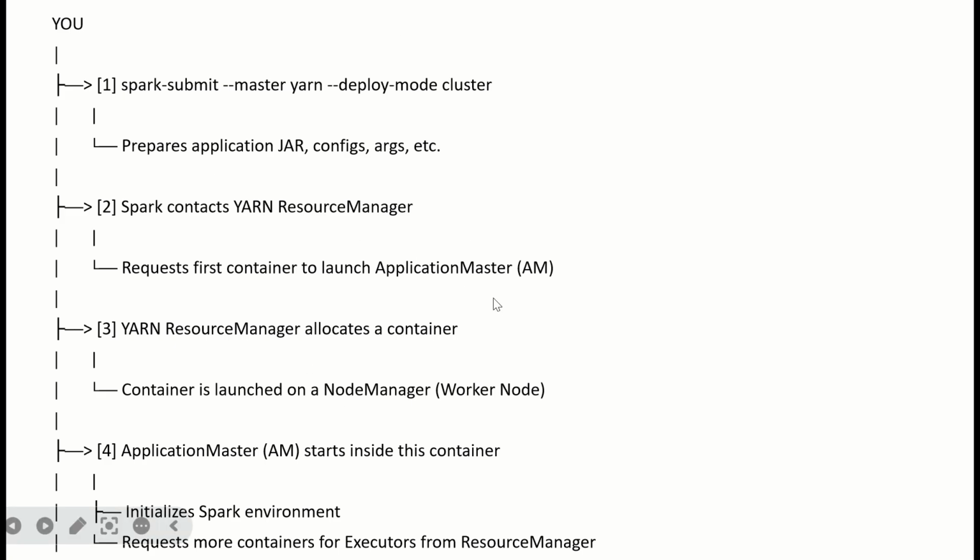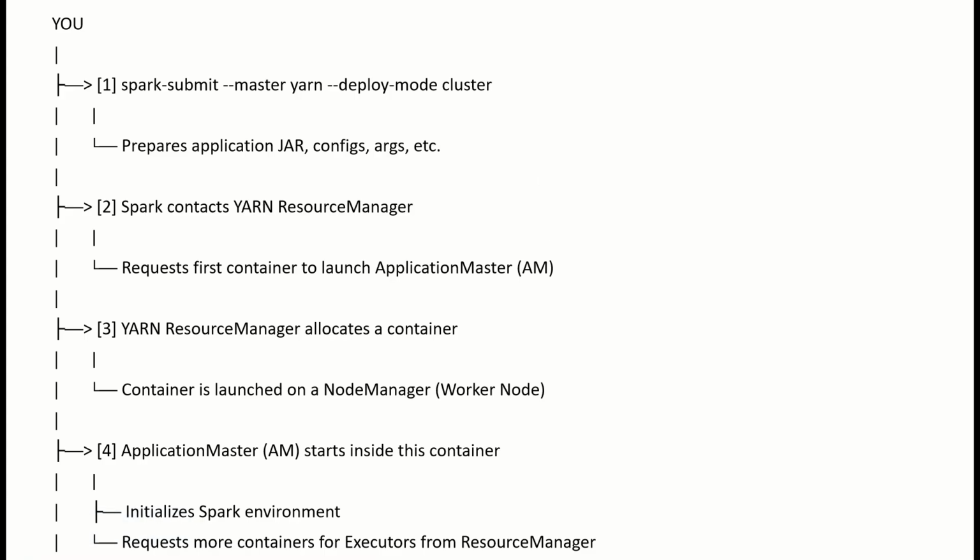When we submit a Spark job to the Yarn cluster, Spark contacts the Yarn resource manager and requests to launch its first container to launch the application master along with the driver. Once the Yarn resource manager allocates a container in one of its node managers, it launches its application master and the driver will run inside this node manager. Then the application master and driver connect with each other based on the user code. In the driver, it automatically creates DAGs and stages, right?